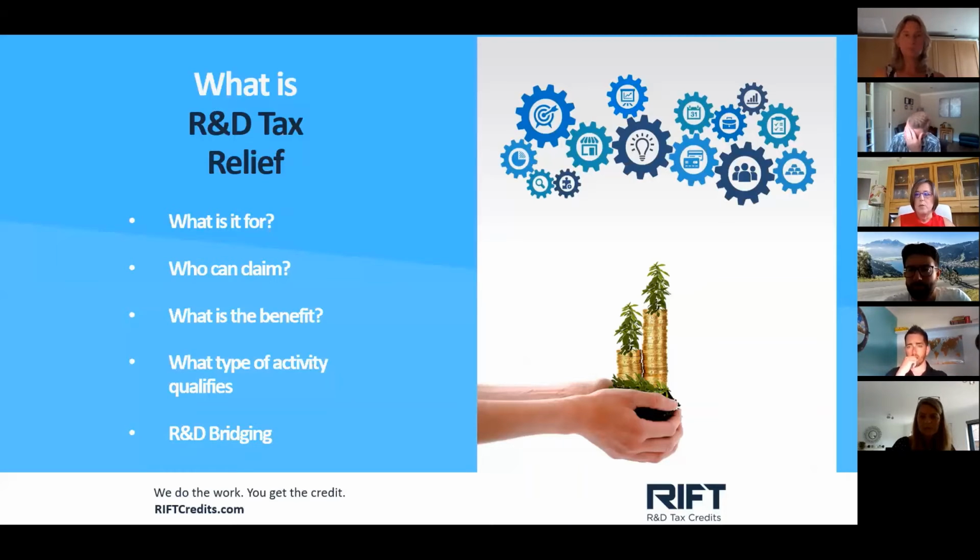Bridging finance, what that does is, with R&D tax relief, you have to get to the end of your financial year, look at all the costs you've incurred, and then you claim it after your financial year has finished. With bridging, you can get to a point partway through the year where you can actually get a bridging loan on your claim, whereby you can claim normally 6 is the sort of shortest, but normally around 9 months into your financial year, and you will be advanced the money, and then when your claim goes through HMRC, you obviously pay your bridging loan back. So that's an interesting opportunity.